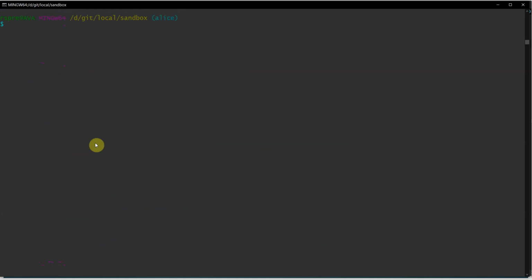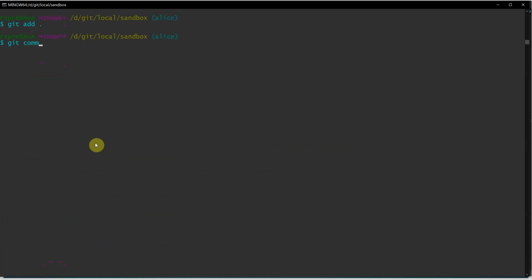So now what do I want to do? I want to stage those changes, right? So I'm going to go ahead and do the git add command. So git add, and again, I'm just going to do dot, everything. So this is going to put my changes in the Alice branch. Now they're staged. Now I want to commit them.